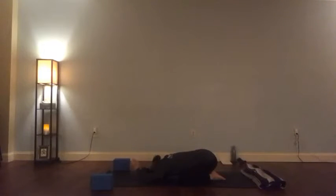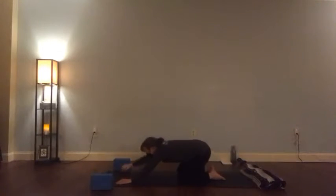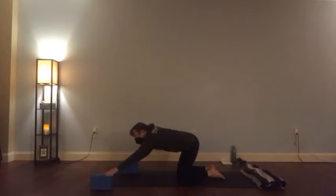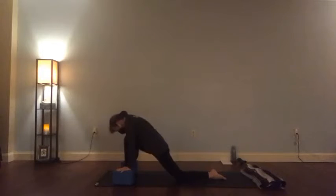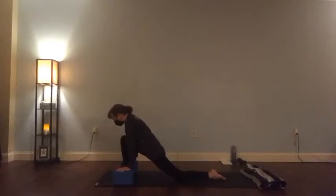Bring our arms back along overhead. We're going to come back up. You might want to grab your blocks. We're going to step our left foot forward. Let's keep our right knee down and shift our hips forward, pressing into the top of the right foot here.